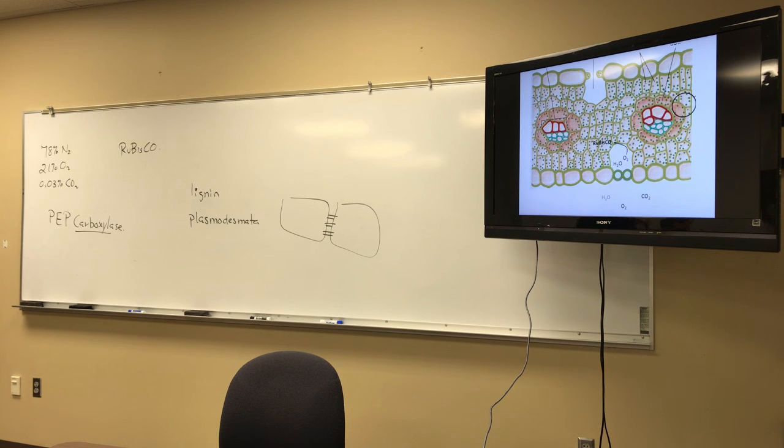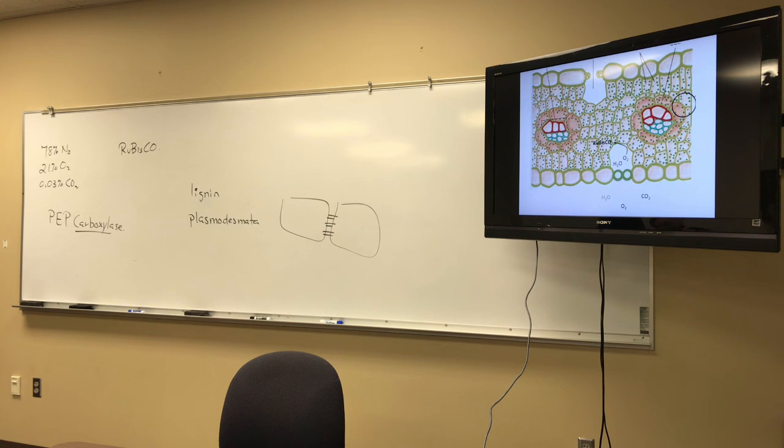Because it depletes the carbon dioxide in the leaf, that concentration gradient is really steep, so the rate of diffusion is really fast. So when it opens its stomata, CO2 flows in really fast, water flows out at the same rate, and so it can open its stomata and close them very quickly and restore that carbon dioxide balance very quickly because it's depleted all of the carbon dioxide in the leaf spaces.